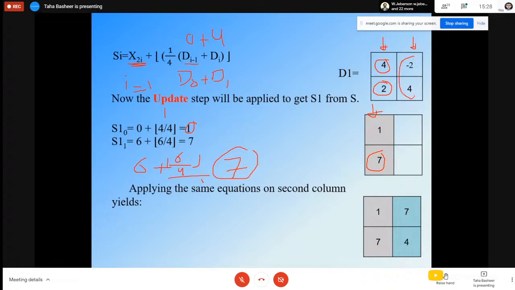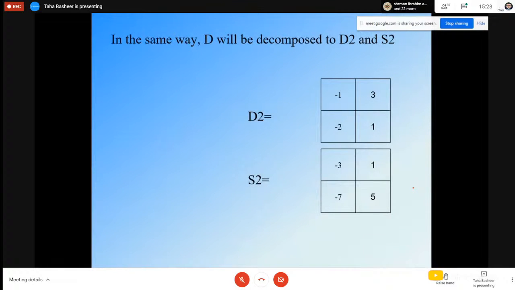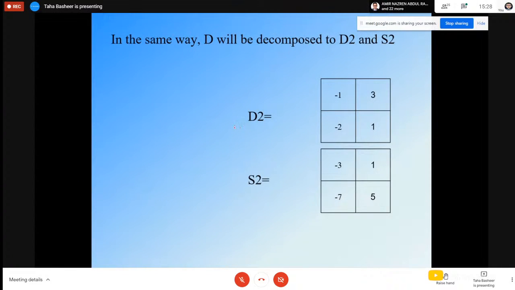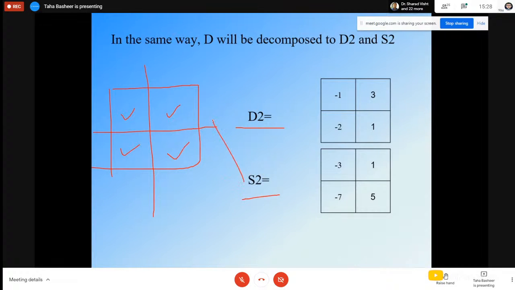If we apply it again for the other column, we are going to get 7 and 4 for the other S. According to that, if I have the image that I got, this is D2 and this is S2, the same way for the other part of the image, because we said that after LWT, we are going to find 4 portions. This one we calculated, and these are the other 2 that we got, S2 and D2.